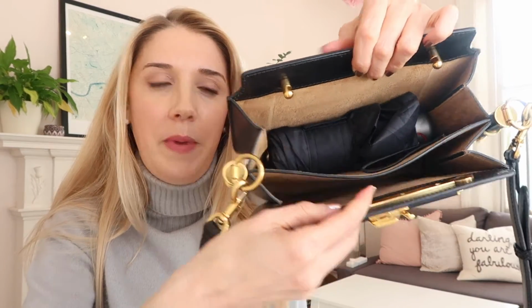Again, this isn't a bag that fits a huge amount, so it's probably good for the girl who doesn't need to pack everything under the kitchen sink. I have to confess, because you can't fit a water bottle in this bag, I've literally been carrying a water bottle in my hand when I've been using this, but it's worth it. It's a great bag. All right, so I'm putting the umbrella in the back.